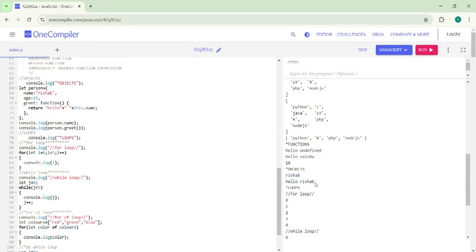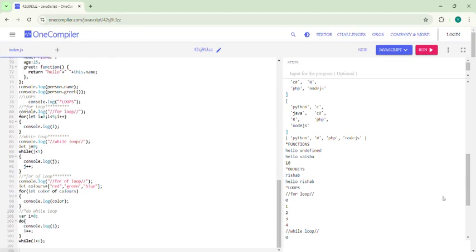And the next topic is loops. Loops can execute a block of code any number of times. If you want to execute a block of code any number of times, you can use loops. First, the for loop. This is how we declare and initialize a for loop: for let i equals 0, i less than 5, i plus plus. We use a for loop when we know the count; up to 4 gets printed in this for loop. Next, the while loop: let j equals 0, while j less than 5, console.log of j plus plus. Here also 0, 1, 2, 3, 4 gets printed in the while loop.